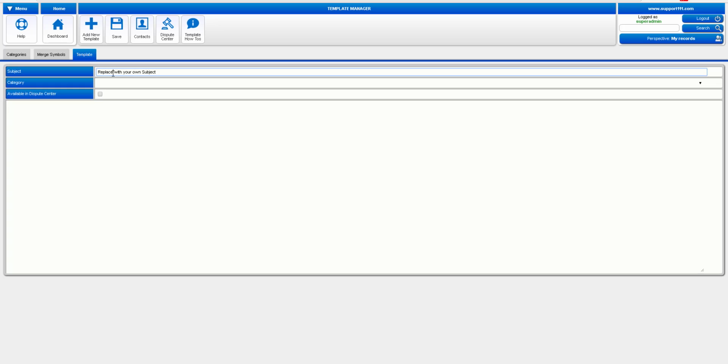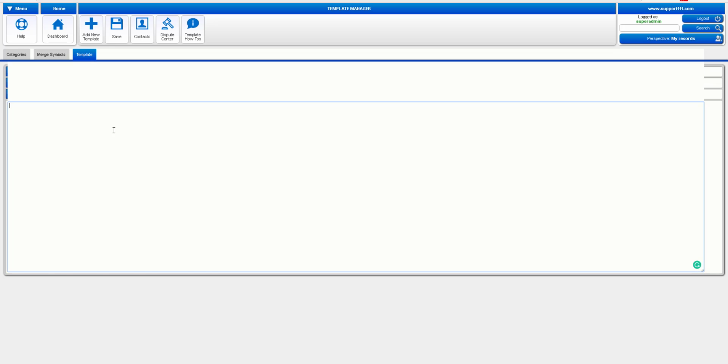So let's say that we want to create a different version of a contract. Maybe we're going to copy the original contract or another contract that you have, or you can write it from scratch. Whatever it is, we can add a new template now, right? And we're going to call it, for example, alternate contract sample. So I'm going to paste the data here and save it.